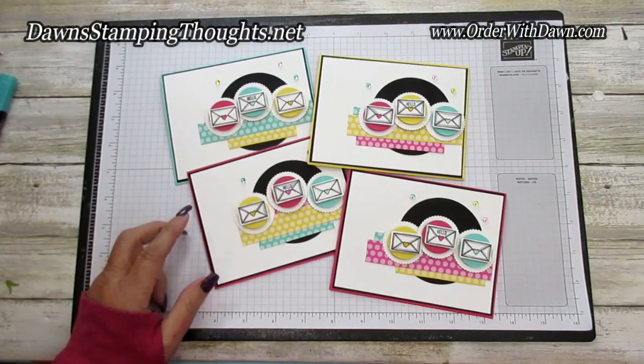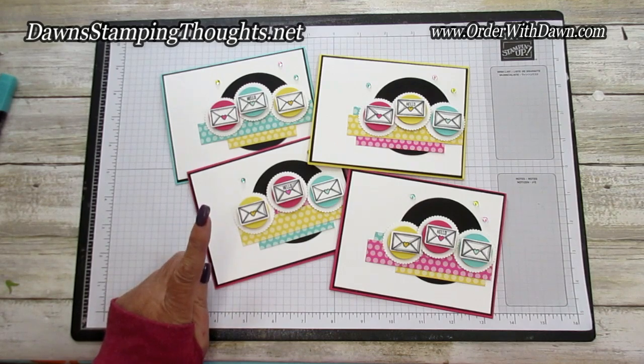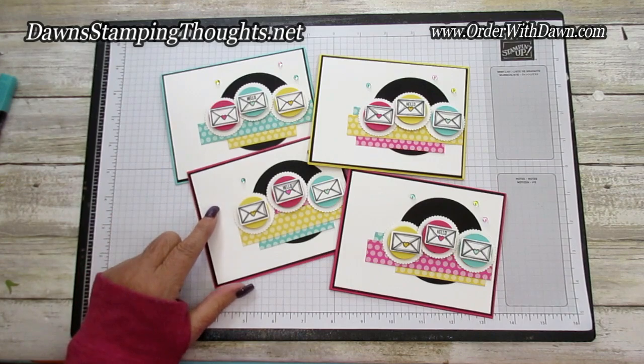We are going to be making this adorable little card, and it's a combination of different types of cards. It's a case, it's a hello card, and it's my card sketch.